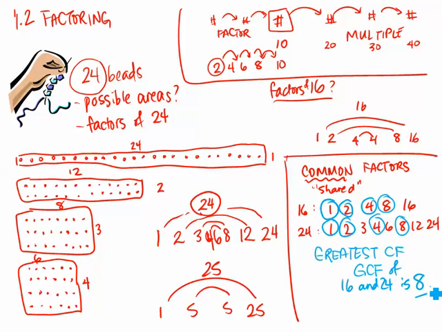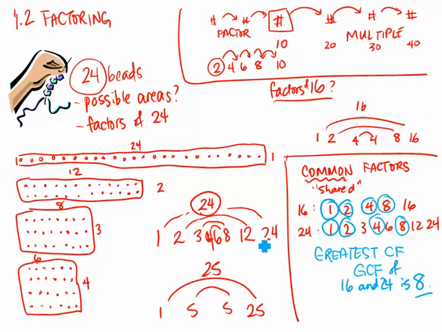So let's just recap a little bit. When you're given a number, you can find its factors. Factors are always smaller than the original number. What you could do is 2 different ways. You can create rectangles using manipulatives, so you can use your counters, or you can use beads or marbles, and you can make rectangles out of them and find out what rectangles you can create from that number. Now these rectangles have dimensions, which are their factors.